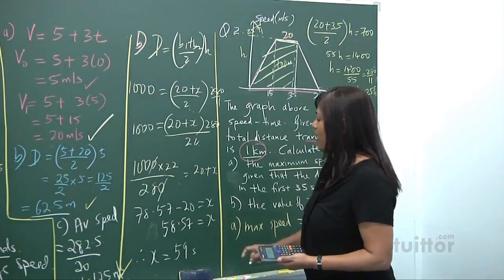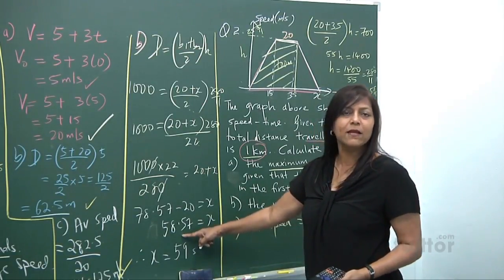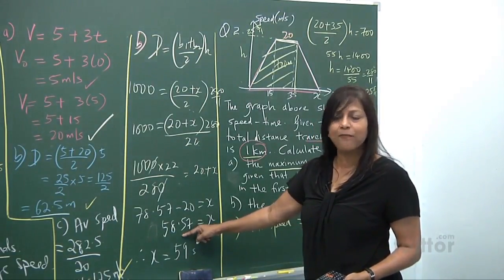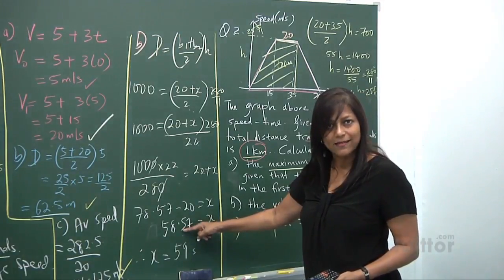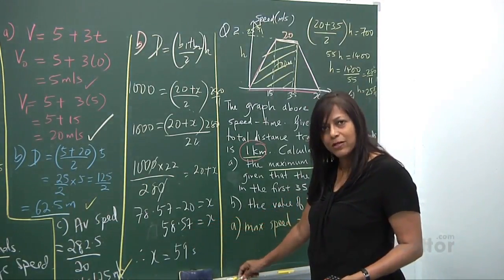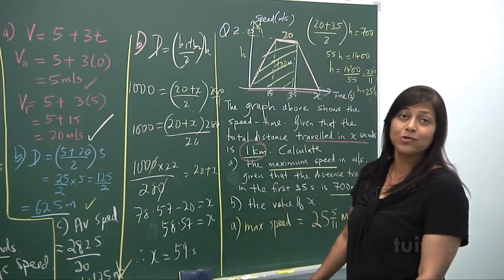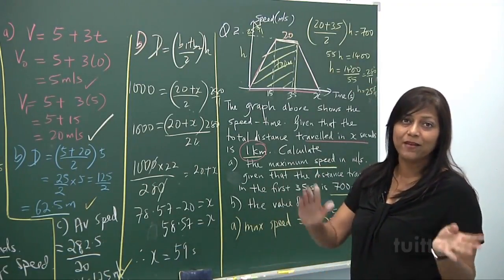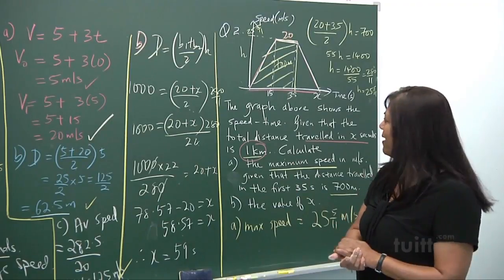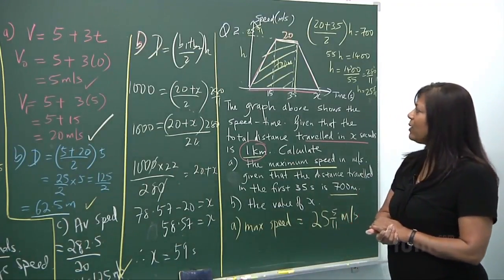Look at the sum and see what they want. If they want to the first decimal place, you can put it as 58.6 seconds. If they wanted to round up to the nearest whole number, then do so. As long as it's 5 and above, add 1. Alright? So the sum. Look at number 2 again.